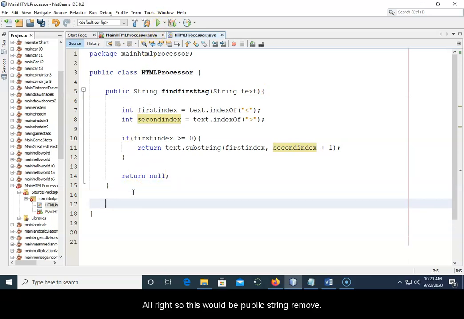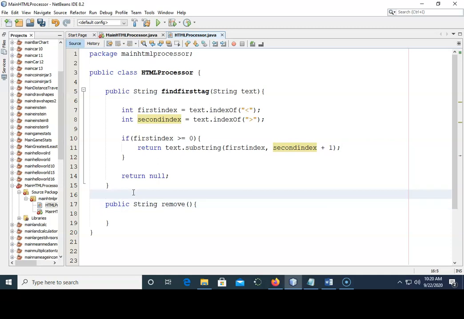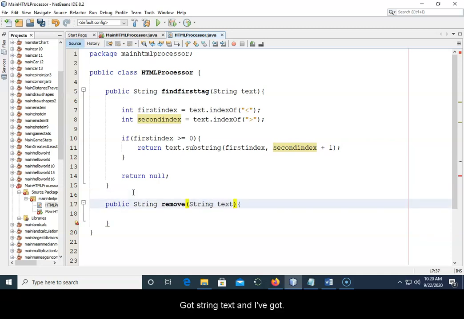All right, so this would be public string remove. I've got string text, and I've got the string that I want to remove.